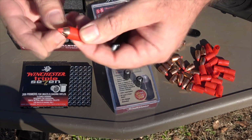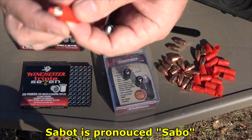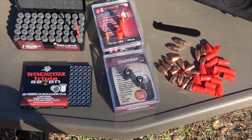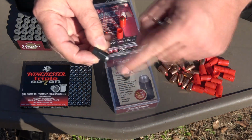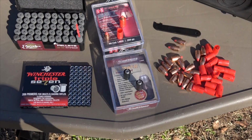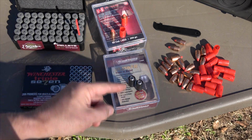Then we've got some of Hornady's ballistic tip slugs. They're a sabot as well, very similar, just a little copper jacketed slug that works real well. There are a number of different ones that you can get. And you've got other options that we don't have on the table here. You can get patched projectiles, where you use a patch with some bore butter that goes in the barrel, and the patch actually seals the projectile. Very similarly to the sabot, the patch goes around the projectile and down the bore, and the cloth patch is what actually seals the projectile in the bore. I like using the sabots a lot more, just because they're simple, easy, and clean. And this would be more for hunting. And this one even says sighting in. Yep.